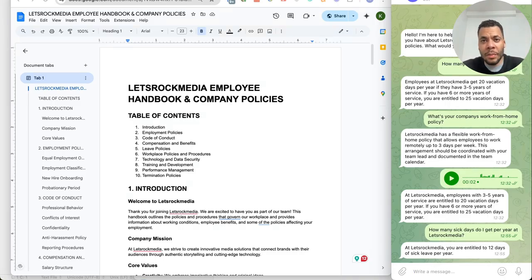It could be used as a compliance assistant that ensures everyone follows company protocols, and so on. You can also enhance the system by customizing the AI agent's personality, adding formatting to the responses, enabling follow-up questions, and expanding the types of documents it can process. So there are so many possibilities to use this bot.